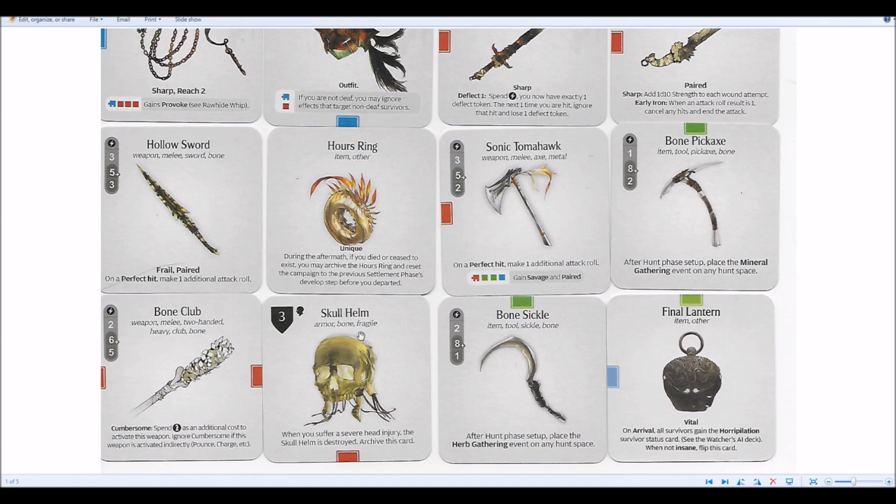There's the Skull Helmets, which I think has just been clarified. So if you ever suffer a severe head injury, you destroy it. That's all you really need to know about it. The Final Lantern's an in-game item, so we're not going to go over that. But here's the Bone Club. This thing requires 3 bone to get, and all you need is the Bone Smith.